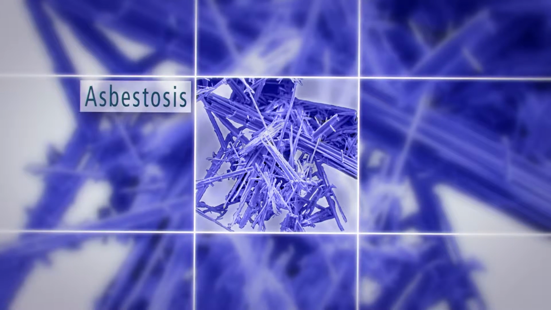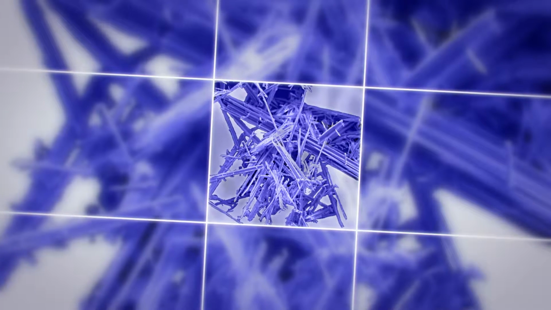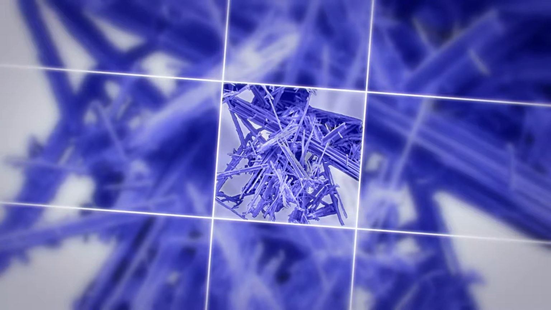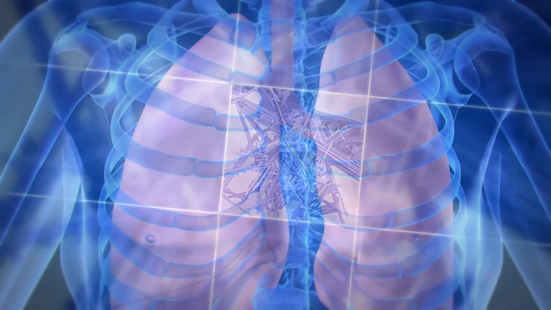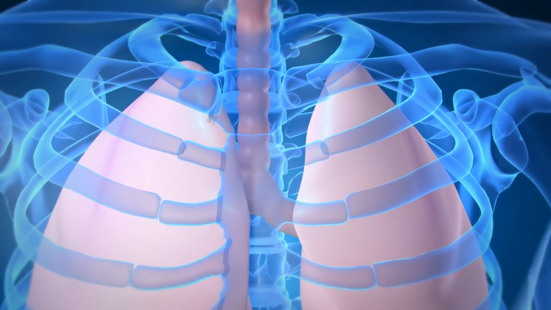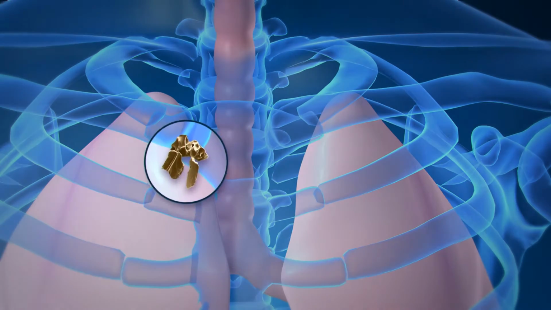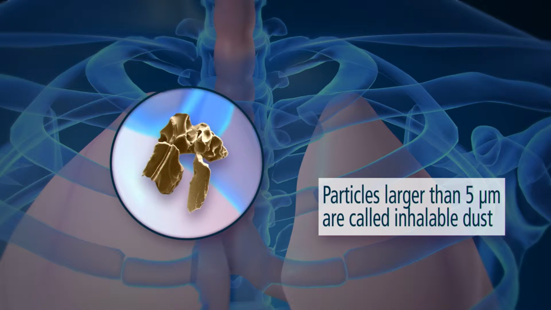The amount of dust and the particulate size are also factors. The amount of very fine dust and the duration of exposure to a dusty environment. The size of the dust particulate is important because it affects how far down into the lungs the particles will reach. Dust particulate larger than 0.005 of a millimeter in diameter, or 5 microns, is known as inhalable dust.